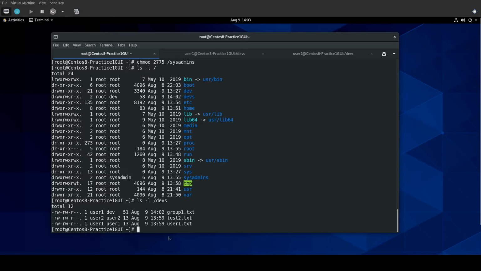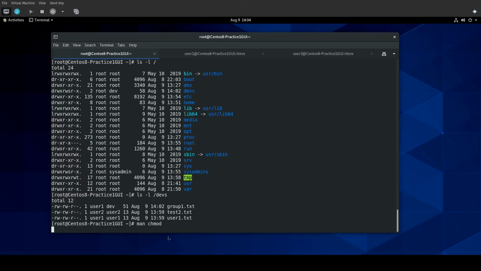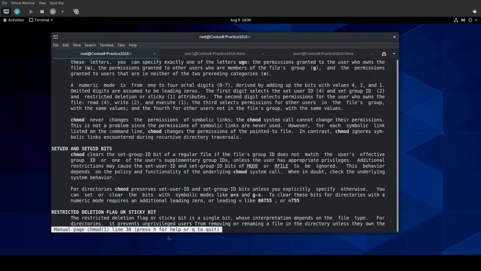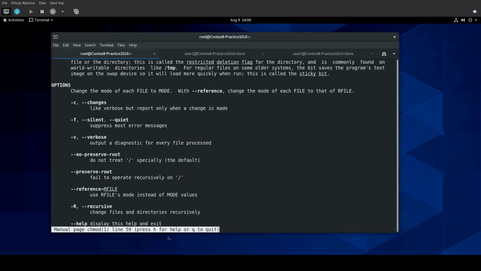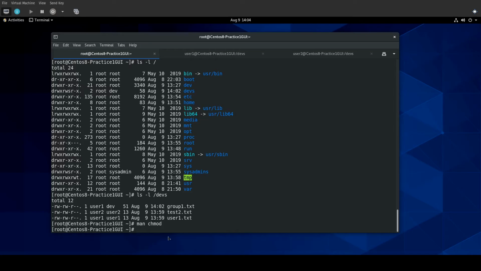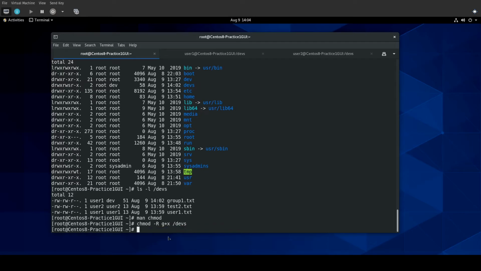So if I wanted to change that, what I would need to do in the devs directory is chmod -R. Actually, it's capital R, I think, for chmod. Let me make sure, man chmod. I was doing a little practice the other day, and I was all torn up because I did my R wrong. Yep, chmod is one of these where it's capital R. So chmod -R.